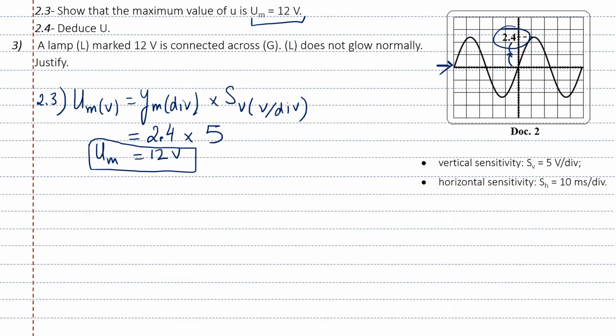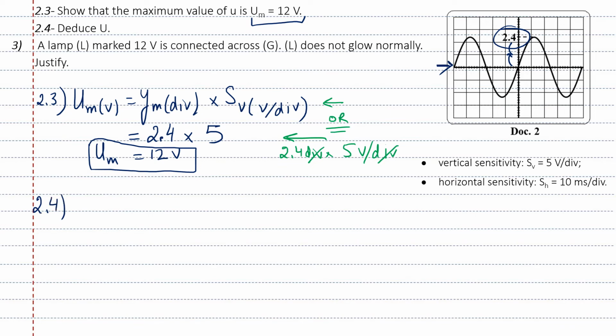When you write units here, let me write this with a different color, we either write the units with the equation, or we can write them here, or in fact, we can say 2.4 divisions multiplied by 5 volt per division. Show that units cancel out and continue. Okay, I'll erase this, or you know what, let's keep it, because some of you might have done it. Now, part 4.